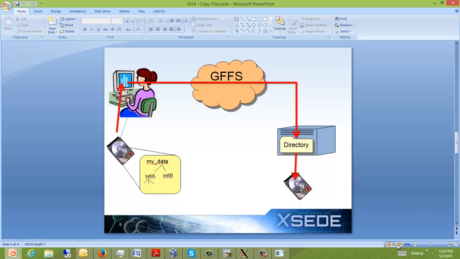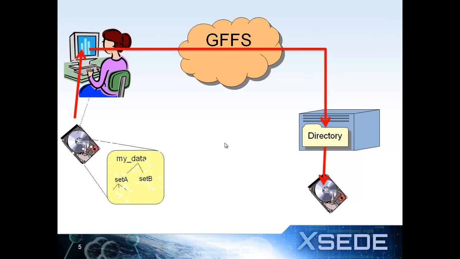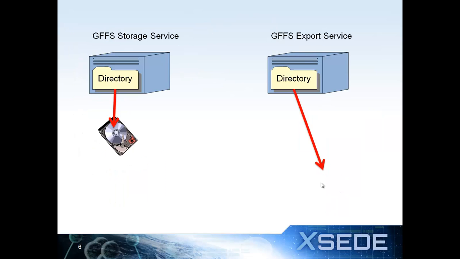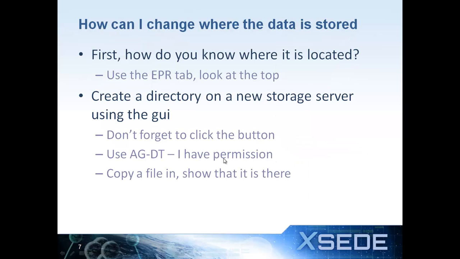And we've shown that in this very simple cartoon here. The user has decided to create some data, copy some data, say my data, and put it into a directory in the grid. So wherever that directory is located, let's say this blue box, that's where the data is going to go. It's going to go onto the hard drive on blue box, wherever blue box happens to be. On the other hand, if it's an export, what's going to happen is when you write to the directory, it's going to go into wherever the directory is on that machine that you've exported. Okay, now this obviously begs the question of, well, what if I don't want the data to go there? What am I going to do?